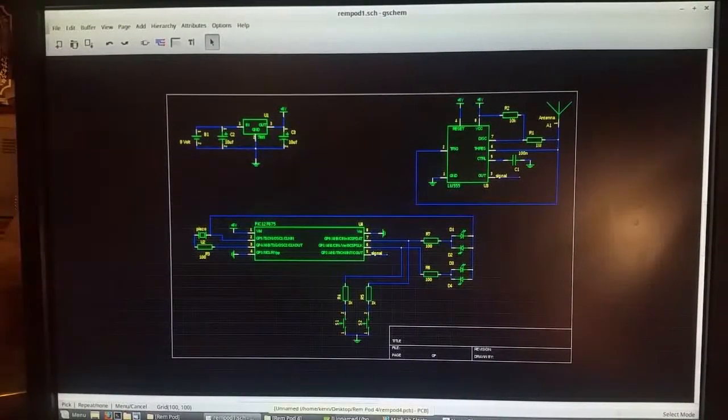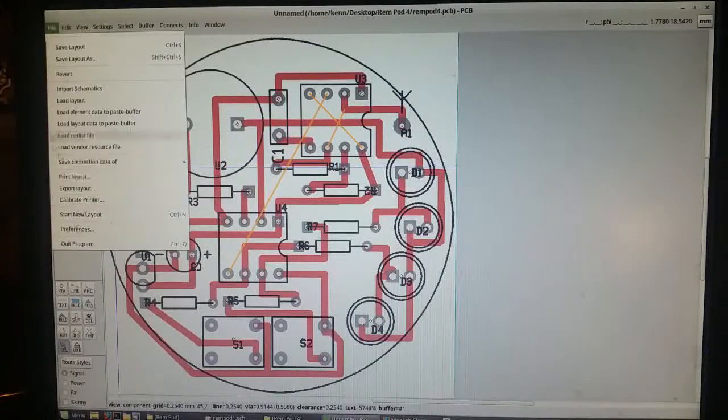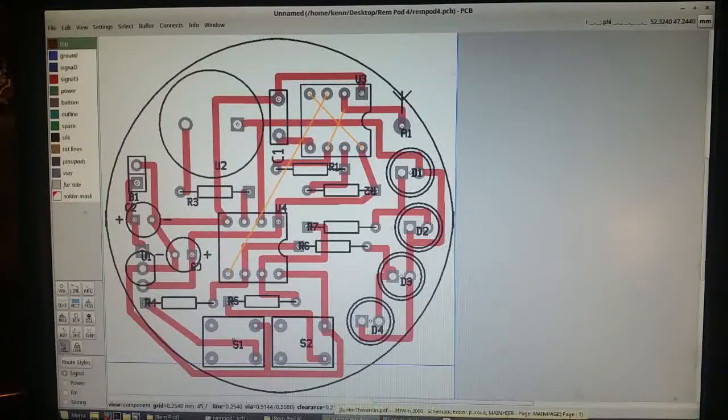The other thing that I did was once I have this schematic down, then I go over to the PCB program side of gEDA, and I created my PCB board. And once I get done laying out everything here where I want it, I go into File, and I export the layout as PS, okay? And the reason why I do that with PostScript, okay? I export it as PostScript. And once you edit, you do it as PostScript.